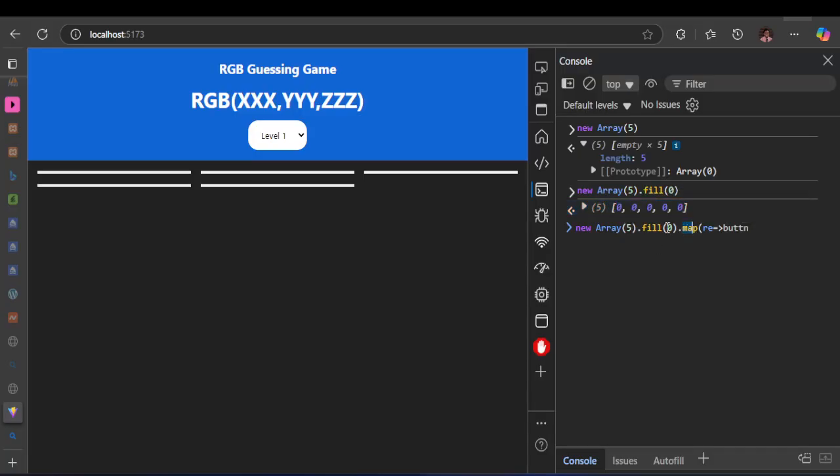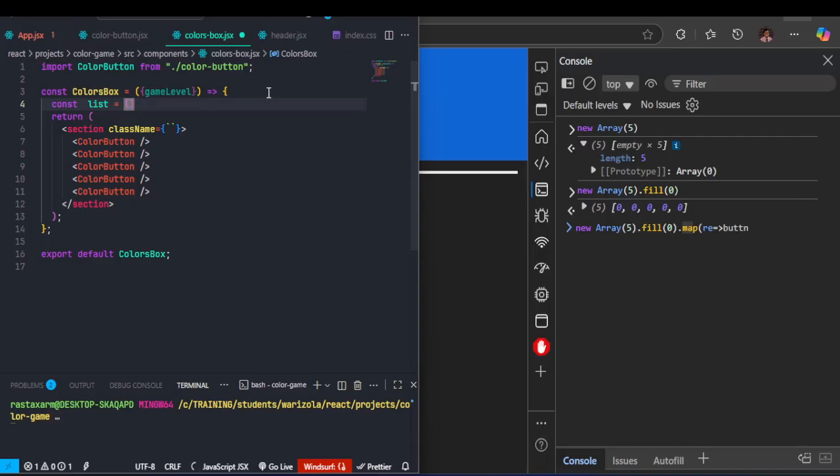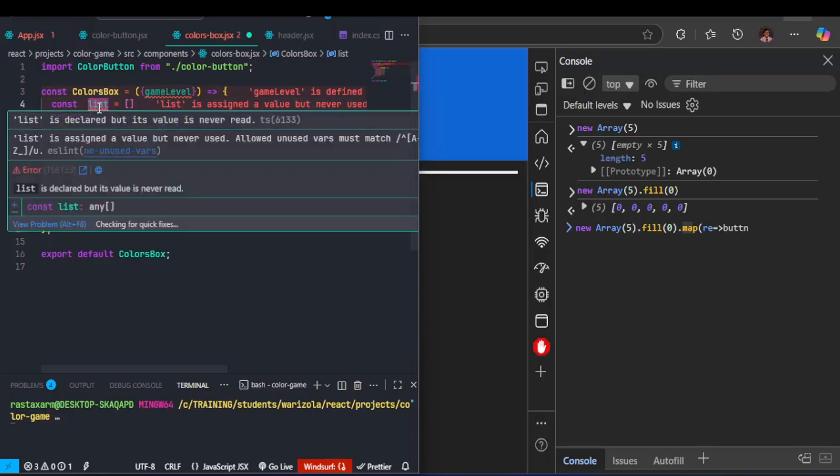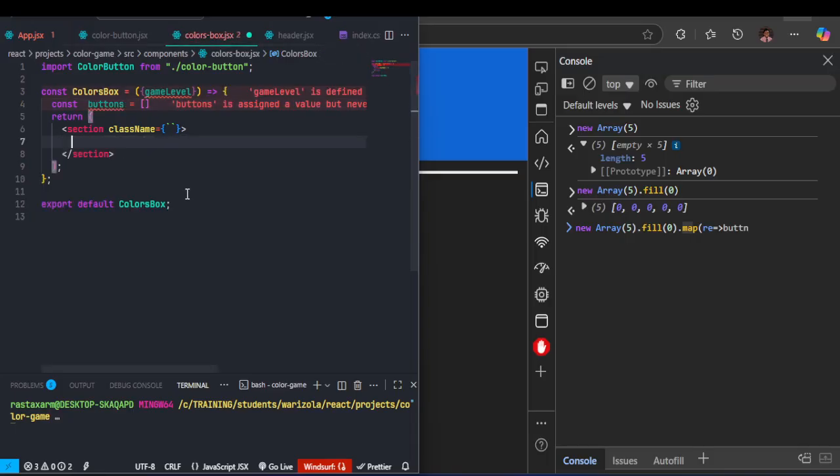What we care about is just to map through the total number, then return a list there, because we are trying to do list rendering. And if you remember, when we were talking about list rendering, you have a list of items, then you want to iterate this list. Then from there, when you want to iterate the stuff, or let's just say our buttons like this, in order for us to iterate through the stuff, what do we need to do? We need to open this so that we can do our JSX expression. This is your JSX element there, and here we need to do some expression. And in order for you to do an expression, you need to use the JSX expression.